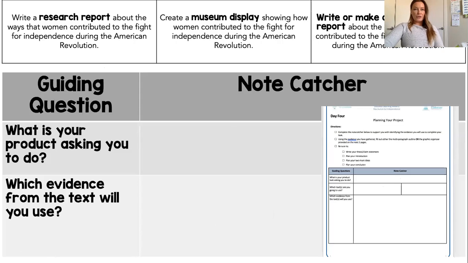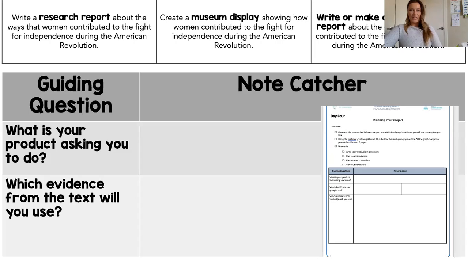Your first option is gonna be to write a research report about what women contributed to the fight for independence during the American Revolution. So this would be like an informational essay where you are explaining all about everything the women did to contribute to America's independence. So everything that you learned this week.